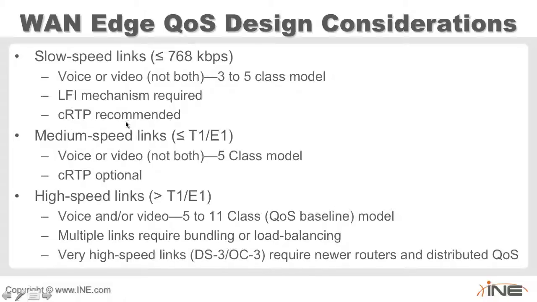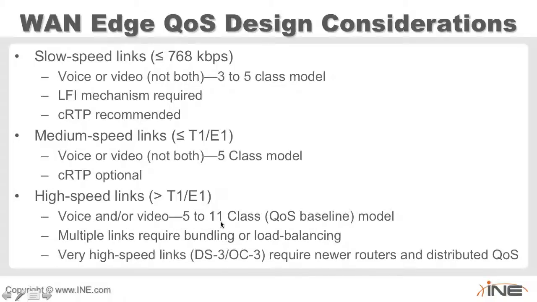Looking at a 4 and 12 class model, and this is the last slide, and as far as calculating, the actual demos are coming up. But here is a 4 class model, so that's the inner circle. We've got our real-time video, where we've got about 33%, again, so voice and video. We've got about 5% for scavenger or bulk data. We've got about 25% carved out for best effort, and the rest is guaranteed bandwidth. And in this guaranteed bandwidth would be my signaling. And then the 12 class model is the outer ring.